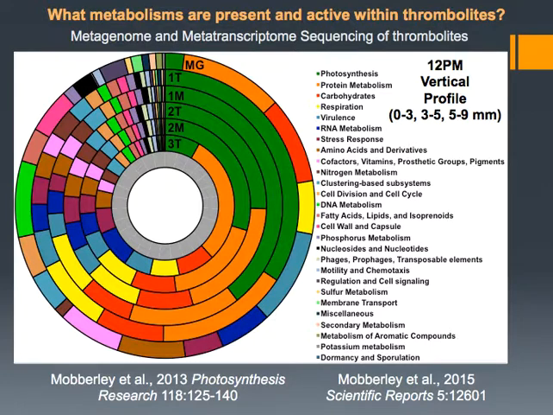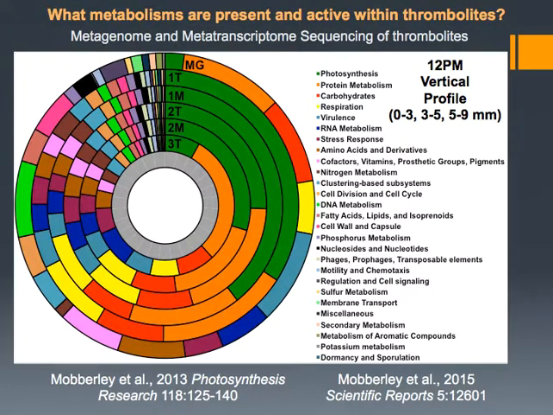One of the first things we wanted to know is, what the heck are they doing? How are they doing this carbon precipitation activity? This could be very important for microbes, to be able to sequester and remove carbon dioxide from the atmosphere. So what metabolisms are present, and are they active within the microbialites? What we did is we targeted the metagenome.